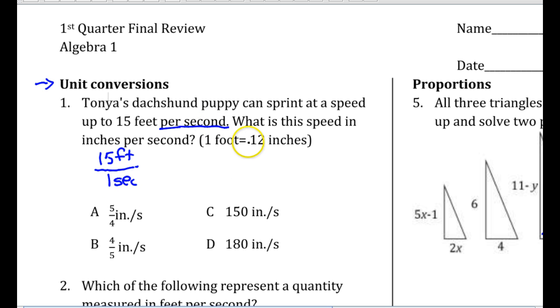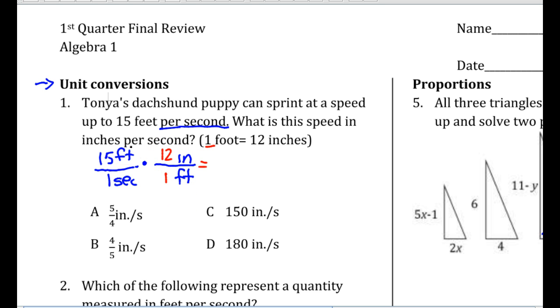We want to make it into inches per second, which means we want to keep the seconds, but we want to convert the feet. So we multiply one time, because there is only one conversion, and since we want to cancel the feet out, we don't want feet in our answer. We put feet down here, so we have feet on top and feet on the bottom. They cancel just like a number would when you have the same number on the top and bottom. So feet go on the bottom, which means inches go on top. Then we fill in the values they give us: 1 foot is 12 inches.